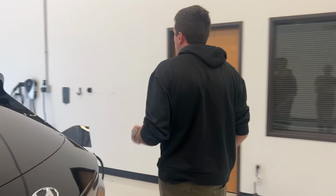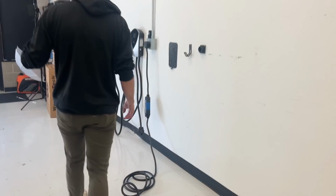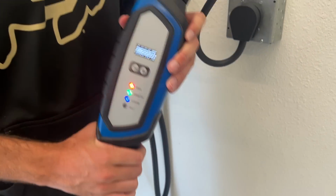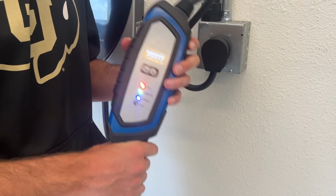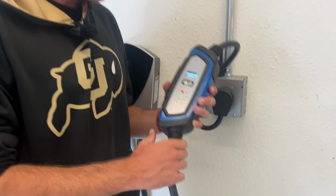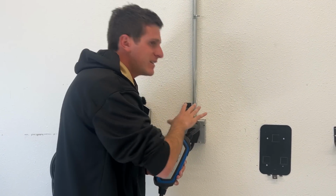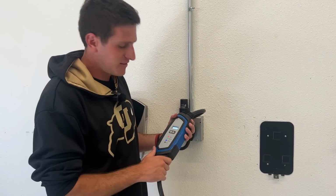Now, this is a 32 amp unit, and we often call these chargers. That's not really what's happening. This isn't actually doing the charging to the car. EVs on AC charging have a built-in charger, which is actually delivering the power to the battery. This is more of a way to get electricity to the car. Just a little bit of minutia there.